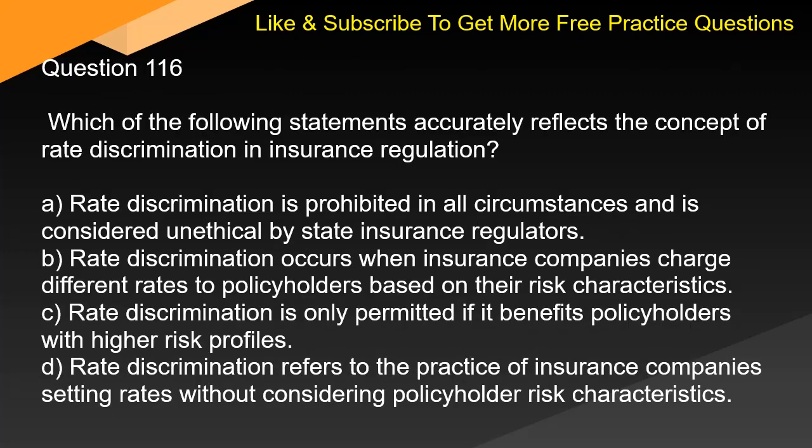Question 116. Which of the following statements accurately reflects the concept of rate discrimination in insurance regulation? A. Rate discrimination is prohibited in all circumstances and is considered unethical by state insurance regulators. B. Rate discrimination occurs when insurance companies charge different rates to policyholders based on their risk characteristics. C. Rate discrimination is only permitted if it benefits policyholders with higher risk profiles. D. Rate discrimination refers to the practice of insurance companies setting rates without considering policyholder risk characteristics.